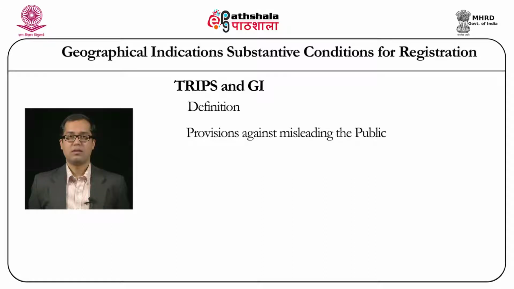In addition, literal truth is not a defense if the use of the geographical indication misleads the public. Therefore, tea growers in a place somewhere else than the Darjeeling in West Bengal, India, may not market their tea as Darjeeling tea. Member states whose legislation would otherwise permit this use must refuse to register or cancel registrations of misleading geographical indications. Indian legislation, the GI Act 1999, provides exactly for this.